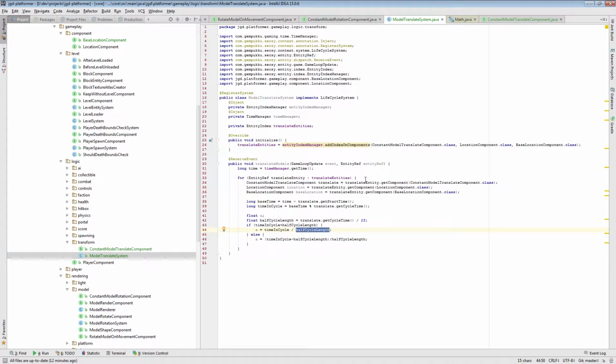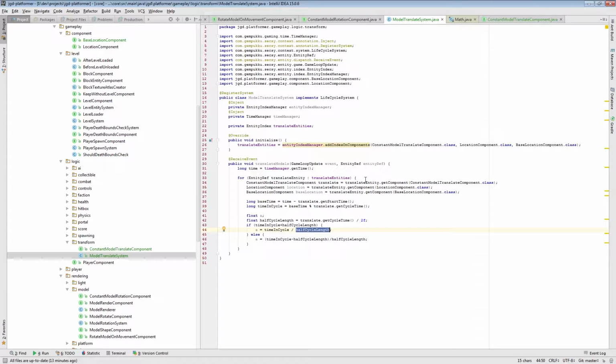So let's assume that the cycle length is 1 second, and so half of the cycle is half a second, and we are 0.3 seconds into the whole cycle. Therefore, the progress from where we are now, from the base location to where we want to go to, should be 0.3 divided by 0.5.